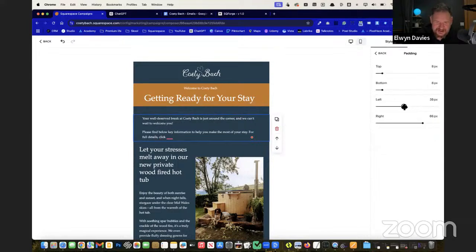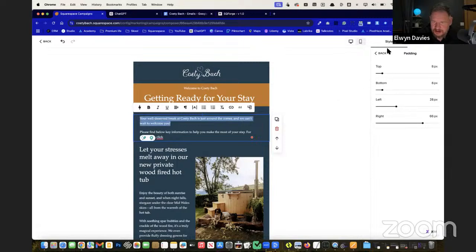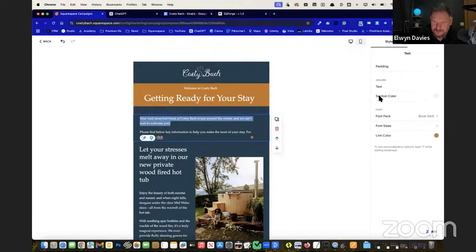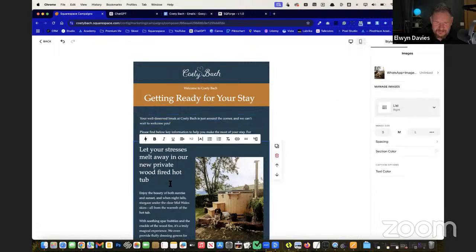This is where we can adjust the padding left, and this is why it's handy to keep the other content in place. If it was like for like content, I could just copy and paste it over top of that content below. But in this case, it's not. So we need to make sure that we are doing it slightly different.